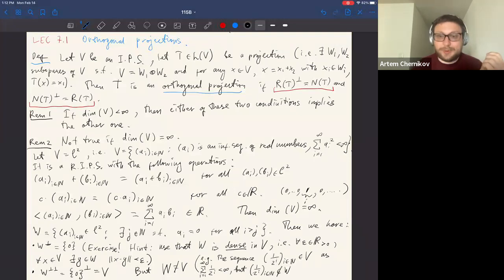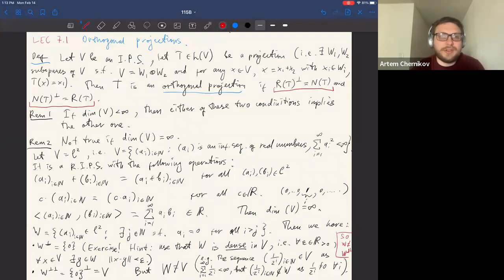Okay, so it's not an element of the subspace W, because of course 1 over 2^i is not equal to 0 for all i, right? It never becomes 0 from any point onwards, because each entry is actually positive. 1 over 2^i gets smaller and smaller, but it stays positive. So this is not an element of W. So the conclusion we get here is that W is not equal to W perp perp. So we see that the orthogonal complement of the orthogonal complement of W is not equal to W itself.